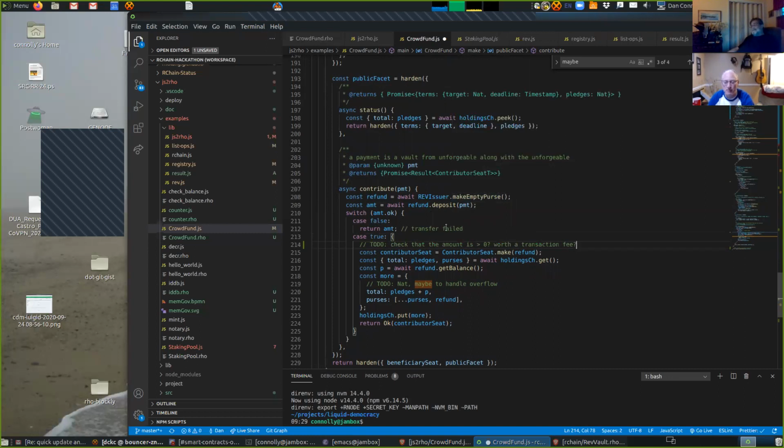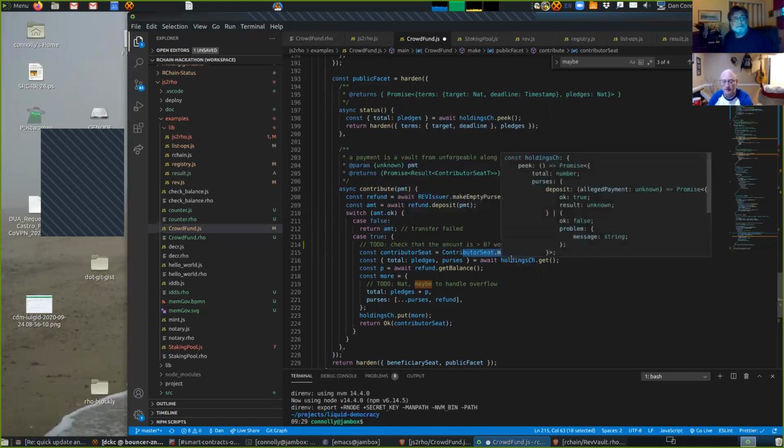Okay, so now I've got this refund purse that I know I was able to deposit into, and I make a contributor seat out of that, and we saw how to do that earlier, right? Right. And then I update the holdings by grabbing the total and the purses out of the holdings.